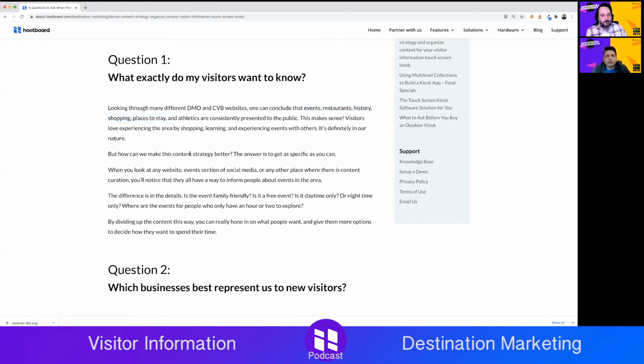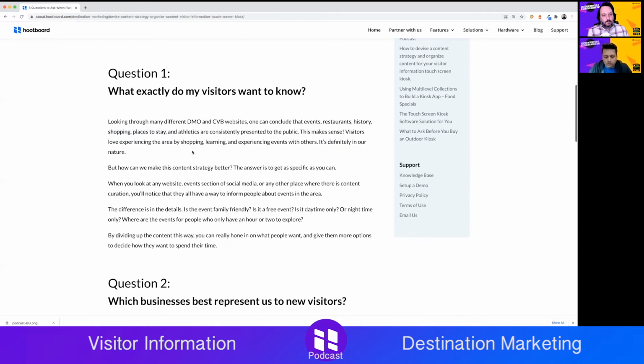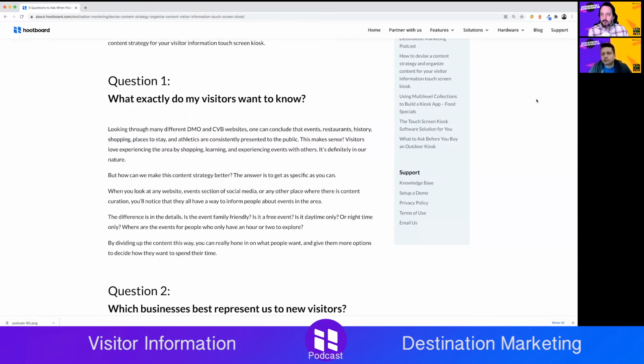Yeah. I mean, going back to the websites, I think what they are doing makes common sense, but depending on what destination you are, you may or may not be doing the right thing. The reality is, yes, people's activities are made up of events, going to restaurants, looking for history, maybe shopping, things to do kind of things, right? But underlying that, while understanding your audience, the point that I didn't see in this blog post, not to point at you, Bryan, or put you on the spot, is understanding the destination itself. What do you want to really highlight about your destination to your visitors?